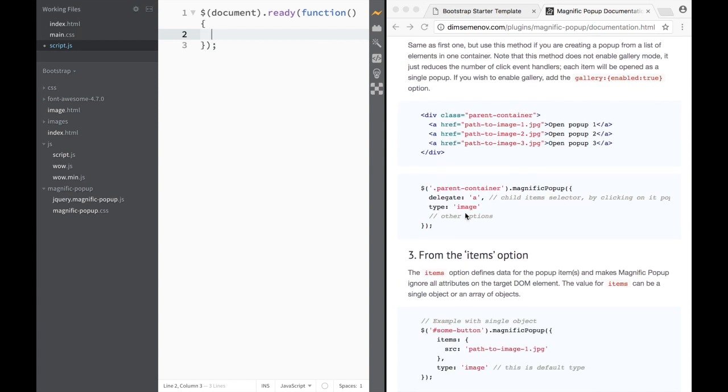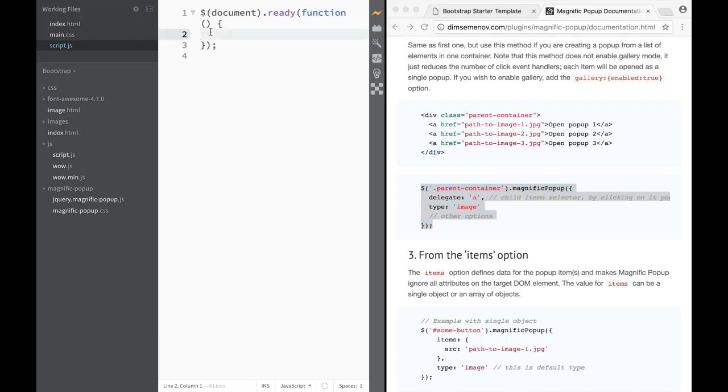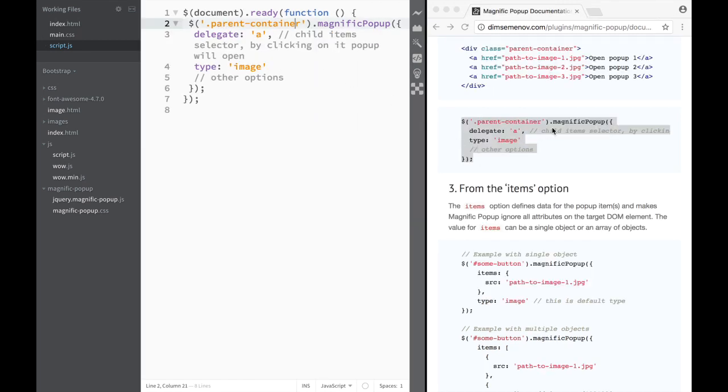And if we go back over here, you can see that it's saying, right? So if we have a container, we should actually have something like this, right? So what I'm going to do is just copy this one over here. And within these parentheses, we're just going to copy this one, right? Now that we have copied this line of code, we obviously need to customize it, right? Because our parent container, that's not the class that we have, right?